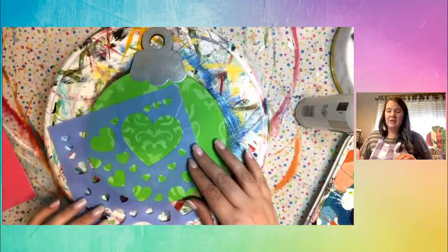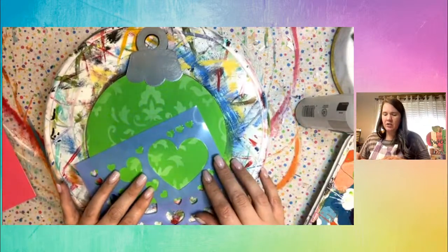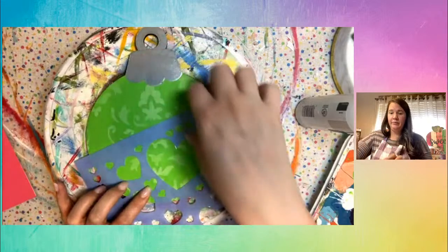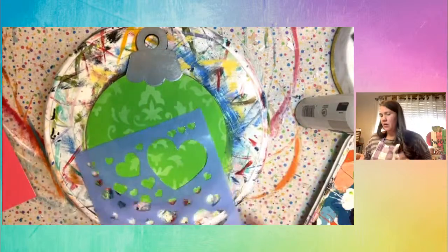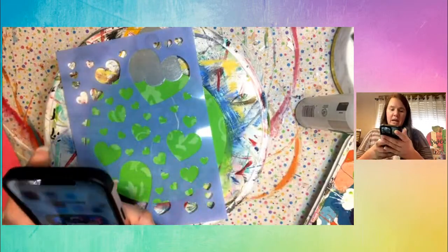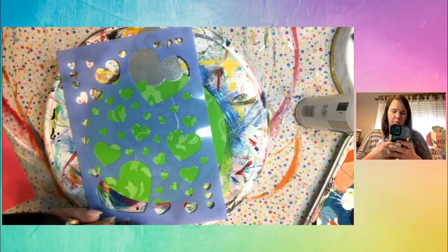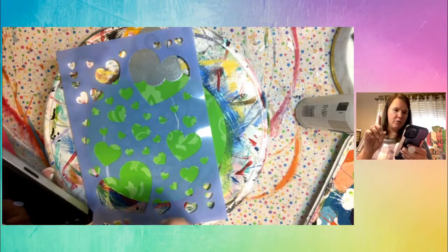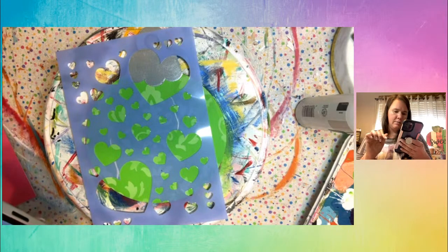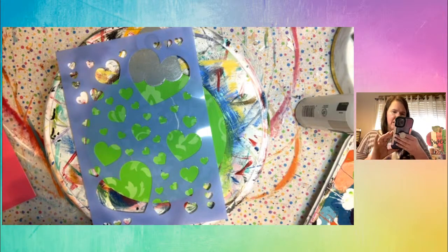So we've got different size hearts here, right? Should I center it or should I do it off to the side? Because I think I want to put something here. I'm not going to do any wording here in the live, but I think I will add wording. Let me do a little brainstorming real quick. Give me about 30 seconds. Let me see if there's any with words that kind of strike my fancy.